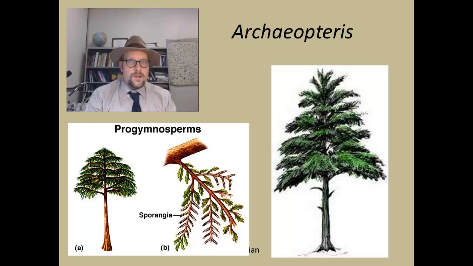And this was a pretty radical idea, that here we had this fern-like plant with fern-like leaves that also had gymnosperm woody-like xylem in the trunks of these trees. And this tree is pretty interesting because we're still in the late Devonian, so this is one of the earliest really true trees, big trees that we're starting to see on the planet. And here we are, way back in the late Devonian.